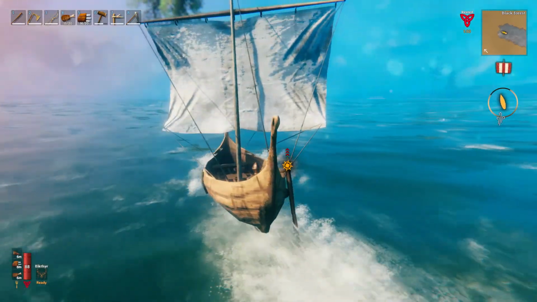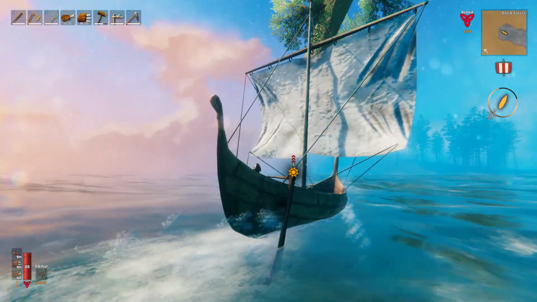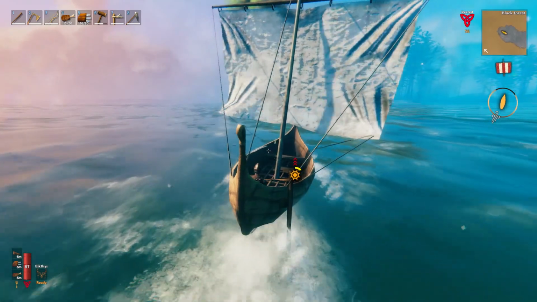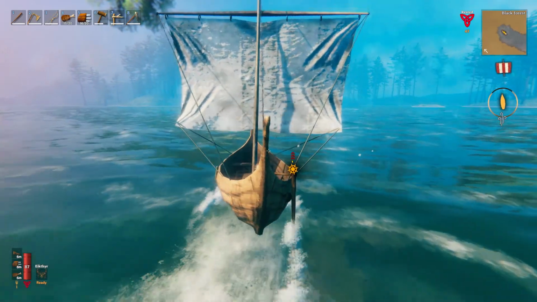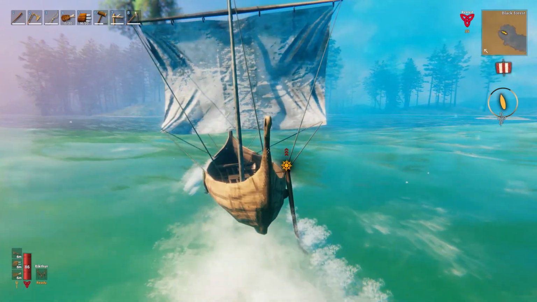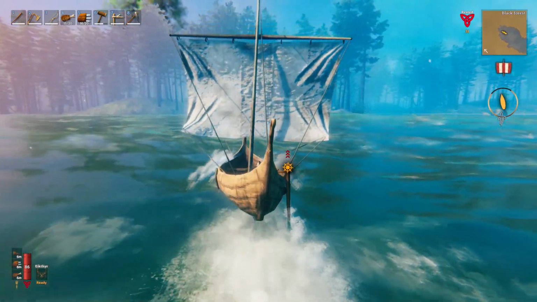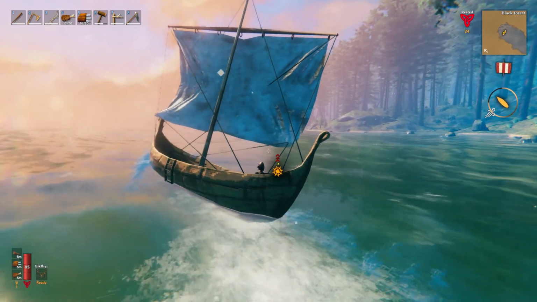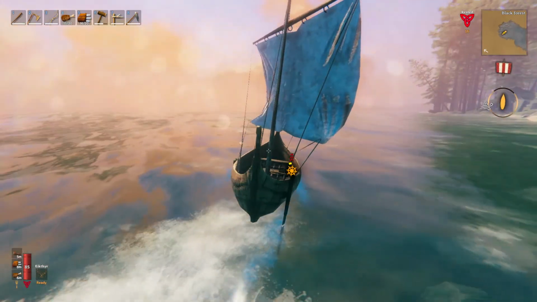Let's take a little bit that way. Awesome. All right, actually the shore is not even that far away. It is the Black Forest, though, so we need to take care when we hit shore. Let's slow down just a little bit. Are we going the right way? Oh yeah, but it's on the other side of this island over here. Alright, so let's circle around. All good so far.